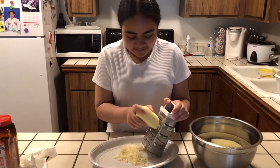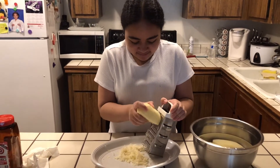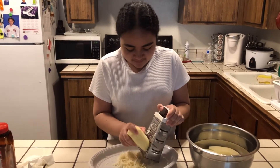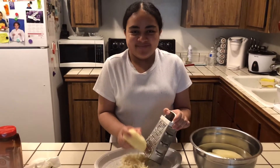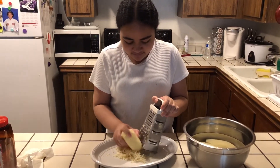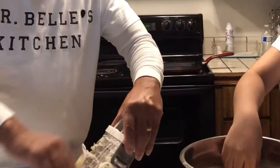My daughter is on a little break, and since she came up with the idea to make hash browns, Janetta is going to be grating the potatoes for me. Just grading them down, making them. Janetta, can I see your face? Just smile. There you go — just grate them. She came up with the idea, so I'm letting her work. She's on her little break out of school, coming in the kitchen to help.